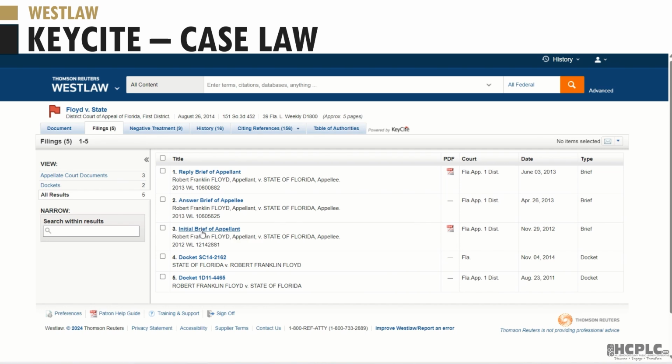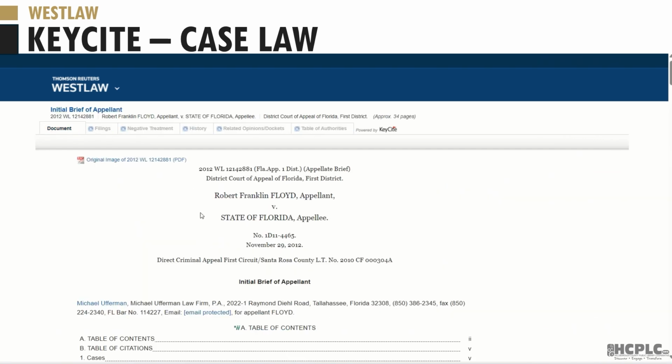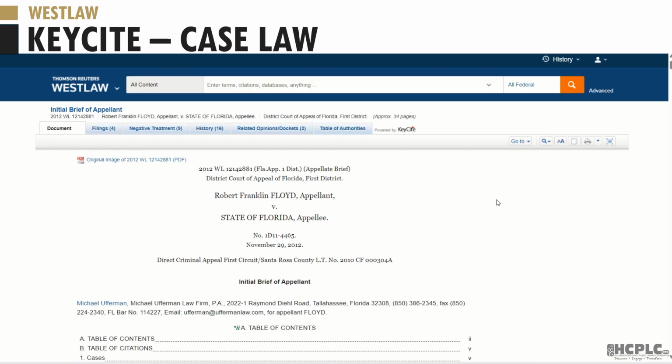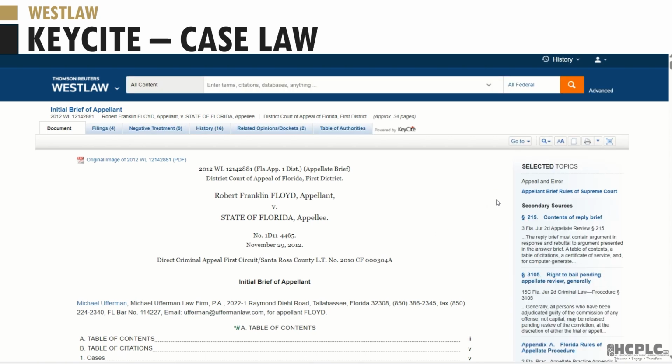Particularly the initial briefs can be of interest if you are not used to brief writing. This will give you a good format, and show you the type of information that you would want to include in yours. Writing a brief can be a very time-consuming, lengthy process. So having one that's already been filed and gone through the court system as a template to create your own from can be very helpful.